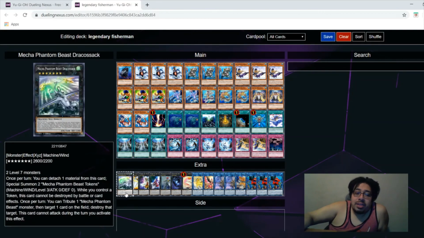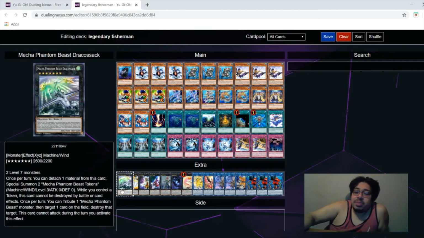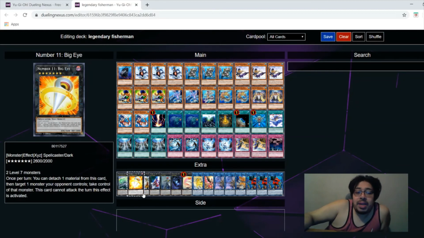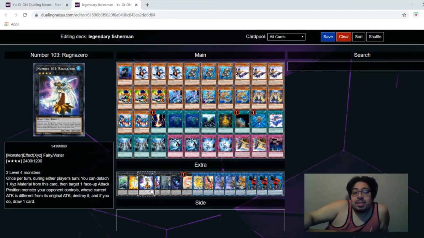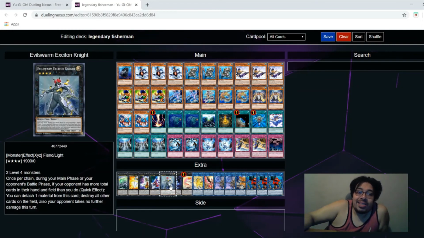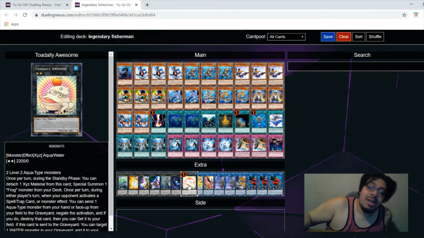Extra deck. Now, this is the fun part here. The 1 Dracossack. This one is totally optional. I only put Dracossack in here because I really love Dracossack. It's one of my favorite Xyz monsters of all time. 1 Number 11 Big Eye, 1 Ragnarok Zero, 1 Silent Honor ARK, 1 Exciton Knight, 1 Abyss Dweller, 1 Totally Awesome.